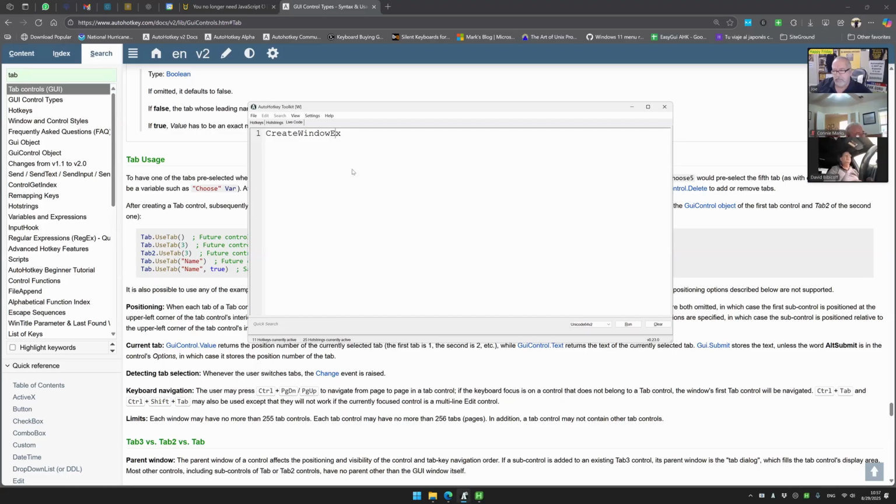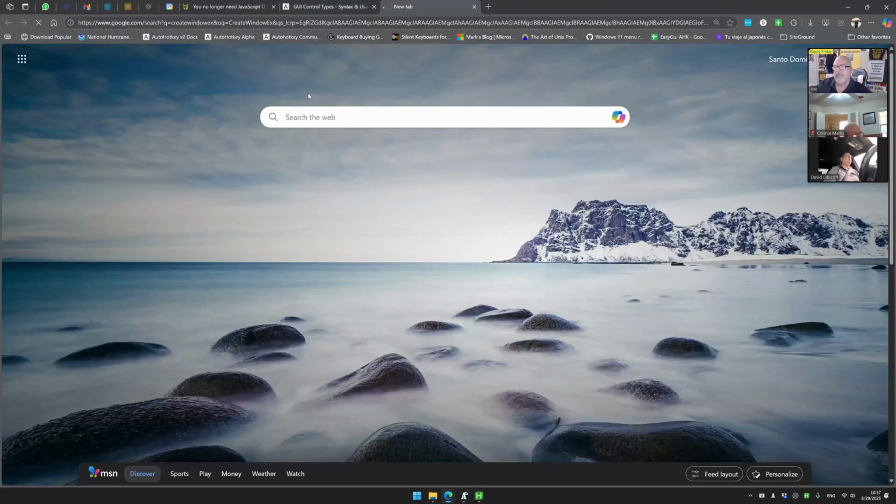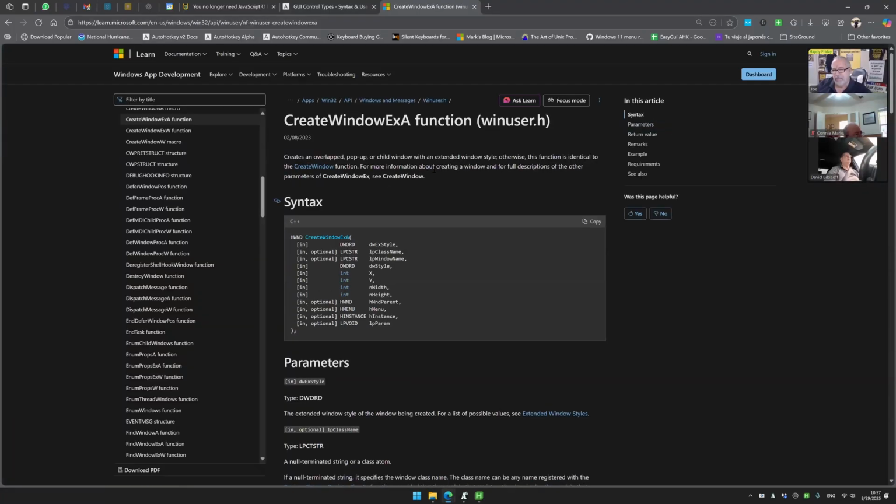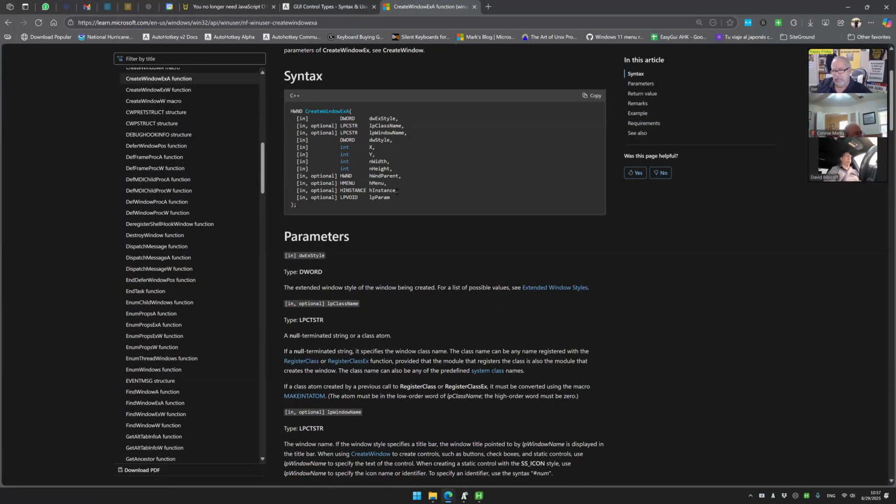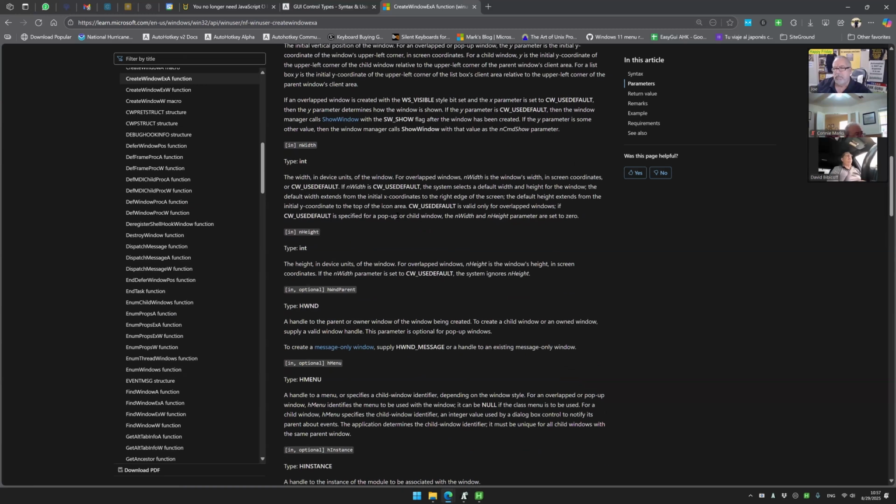This is the name of the function, the C or C++ function that you use to create a window or a control, because controls are a type of window. Because of that, you use the same function, which is the reason why you get handles as well. But the problem is when you create a custom control, you change a very important part of this function. Part of what it does is that you have to tell it what is the type of window that you want, which would be the type of instance, if I remember right. It's kind of like a class.